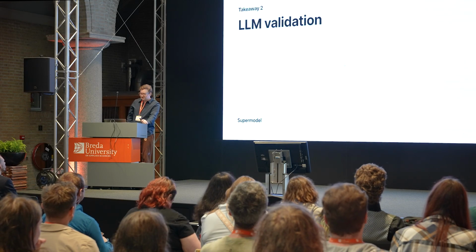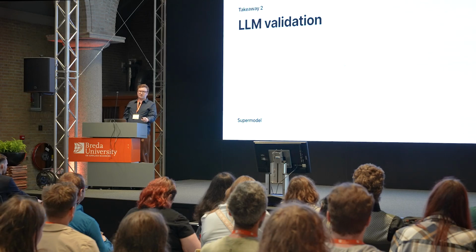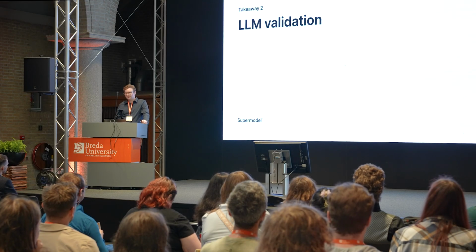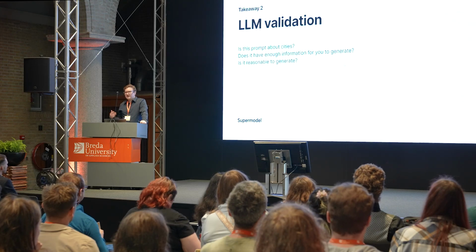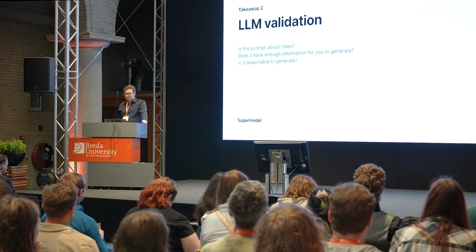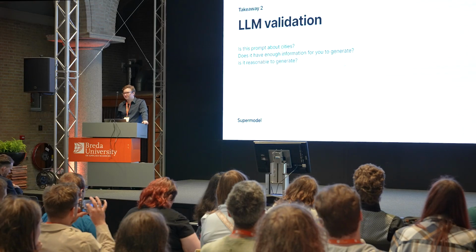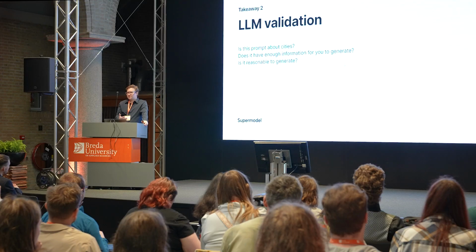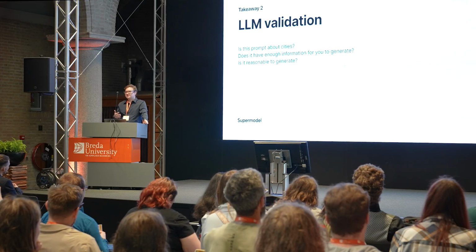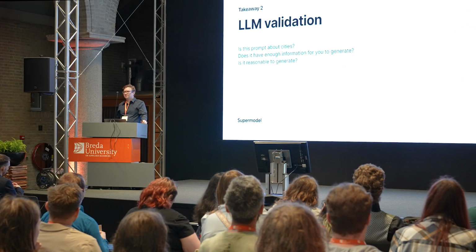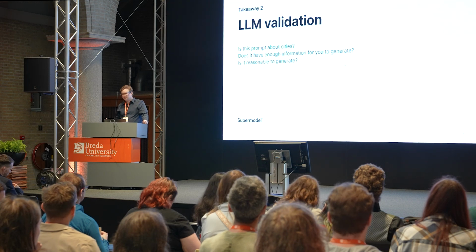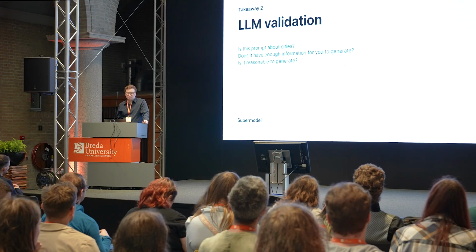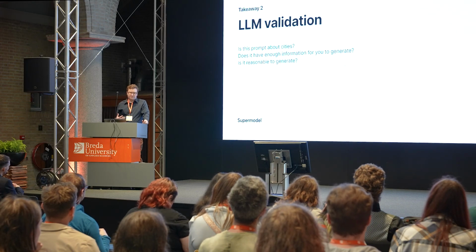The final is, the LLM can just validate itself. This is actually really cool, and it took me a while to think about this, but it's so simple once you realize. As the user prompts something, let's say they prompt me Tokyo, and I don't have the data to do Tokyo. I could just ask the LLM, is this prompt about cities? Is this about a city that is not in my list? If it is not in my list, choose a similar city, or just return an error to the user. Do you have enough information to even generate this?